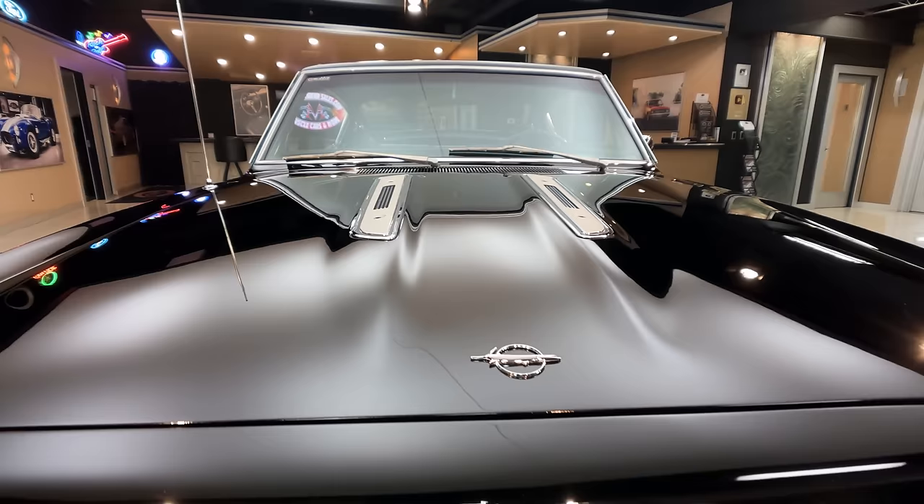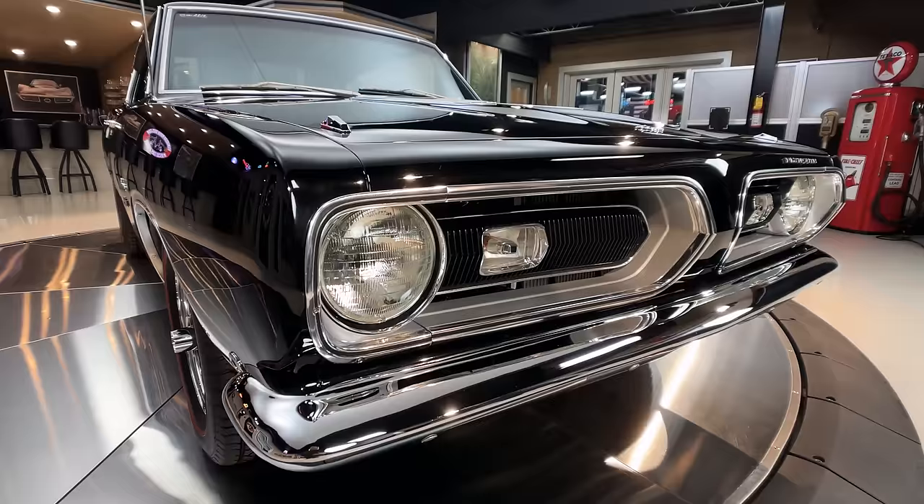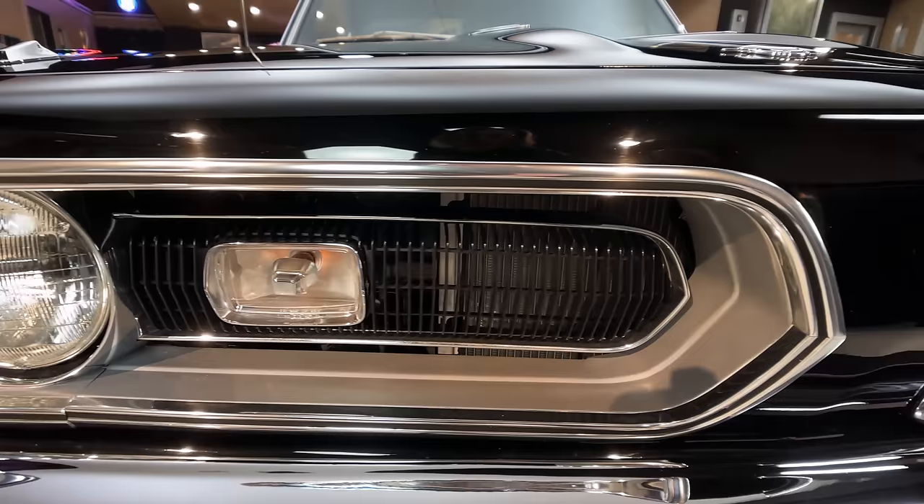All the trim on it is looking like it's brand new, just everything about this car I'm in love with. I've been doing this for a living for a little over 15 years, I've been a car guy my entire life — I've been playing with cars since I was 15 years old. And I tell you what, I don't think I've ever seen one this nice.